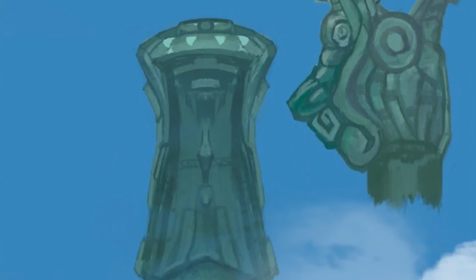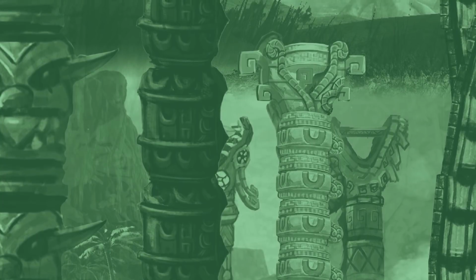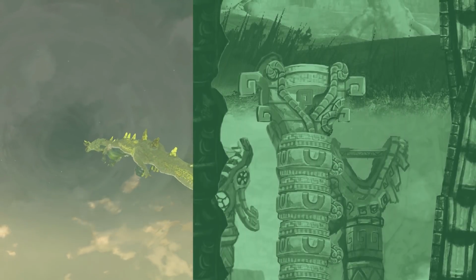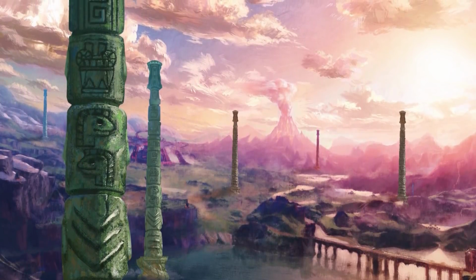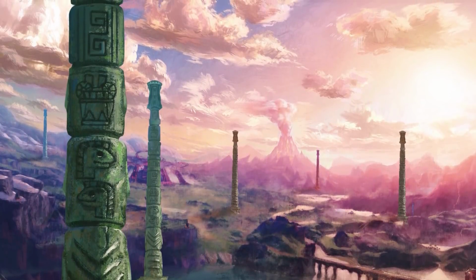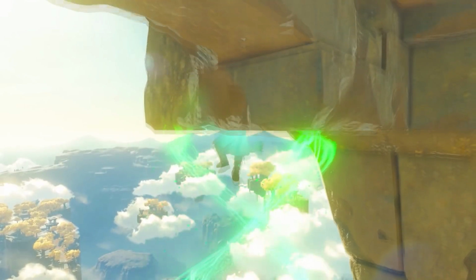I find it quite fascinating how the original tower designs depict not only dragons, but specifically dragons pointing up towards the sky, almost as a representation of their ascent into the heavens. The Zonai could have constructed these towers not just to honor the dragons, but also with the purpose of traveling to the heavenly realm, and the so-called magic they used could be related to Link's new ability seen in the second teaser, where he ascends rapidly and then phases through the floor of one of the floating islands.